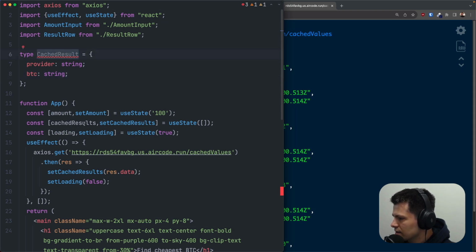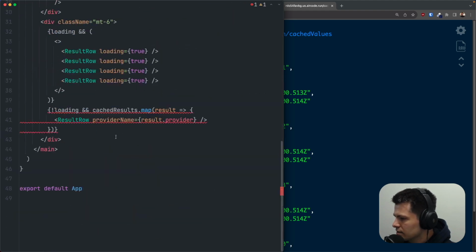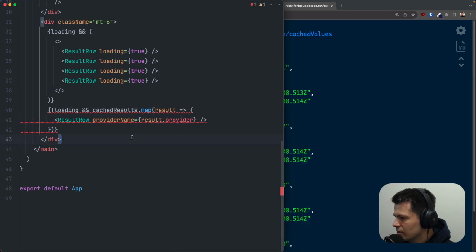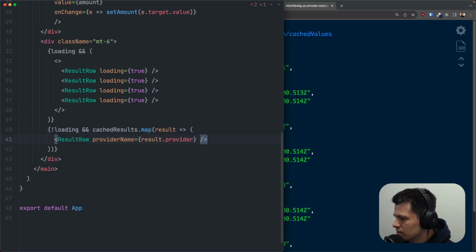And we can say that cachedResults is an array of CachedResult. Is it still complaining? Yes, let's see why. Type false or void is not assignable to type ReactNode. Okay, now I know: we should use parentheses here, not curly brackets. I will cut it from here and put parentheses here. Yeah, that's much better.